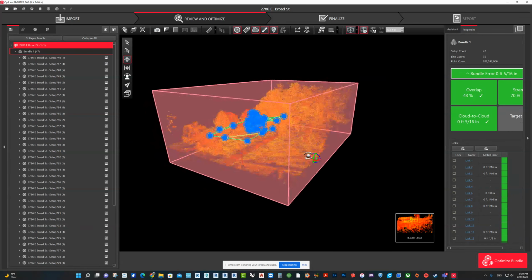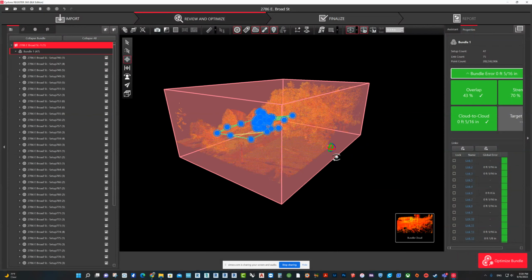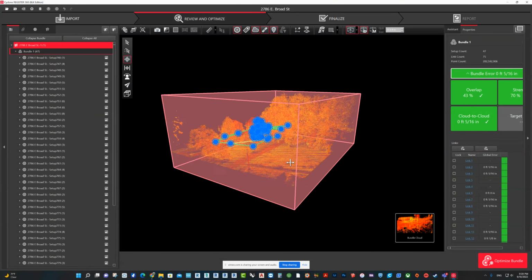So what I had accidentally done was rotated the box. You can grab the corners and basically the edges and rotate. And I accidentally, you can see right there, grabbed and rotated, so I just rotated it back.